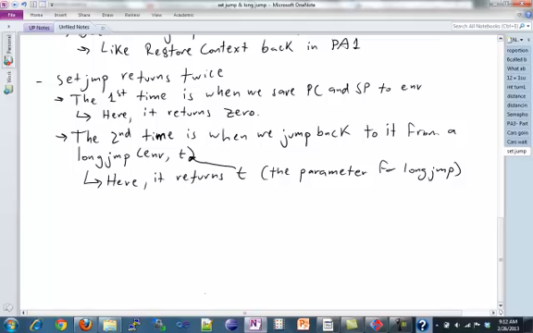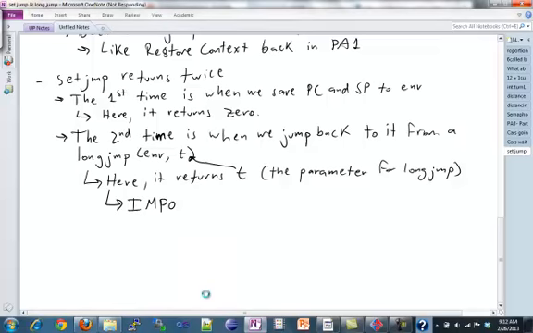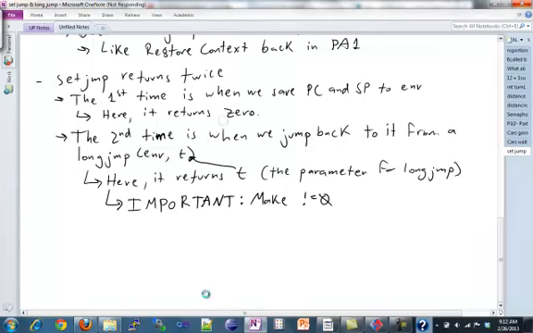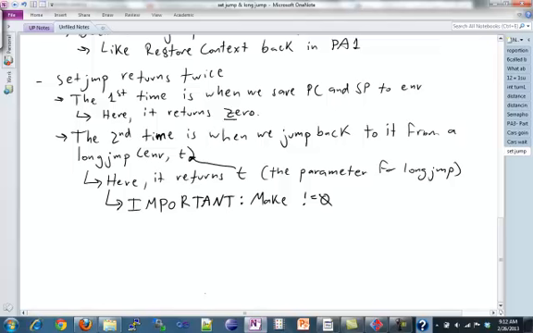So what's really important here, a lot of students wonder, well, what should I make this t? The most important thing is that you make it not equal to 0, right? Because this first time, setjmp is going to return 0.